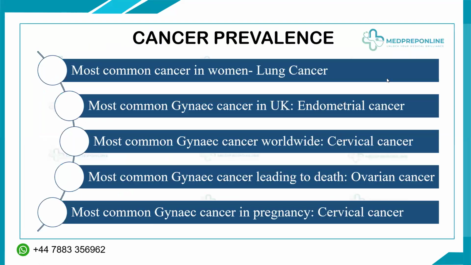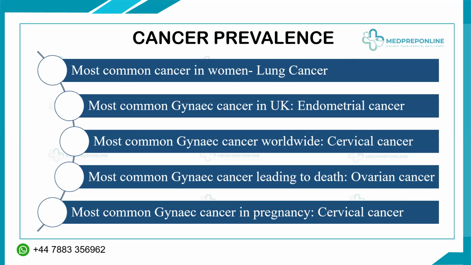So now, coming to the cancer prevalence, they usually ask you the most common cancer types, right? The most common cancer in women is still lung cancer. The most common gynecological cancer in the UK, so in the developed countries, is endometrial cancer. If they ask you about the most common gynecological cancer in the developing countries, then the answer would be cervical cancer. Again, the most common gynec cancer worldwide is again cervical cancer.